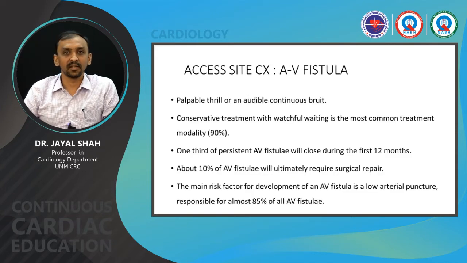The second important access site complication is AV fistula. It is characterized clinically by a palpable thrill or an audible bruit, and conservative treatment with watchful waiting is the most common treatment modality. One third of persistent AV fistulas will close during the first 12 months, and about 10% of AV fistulas will ultimately require surgical repair. The main risk factor for the development of AV fistula is a low arterial puncture, which is responsible for almost 85% of all AV fistulae.